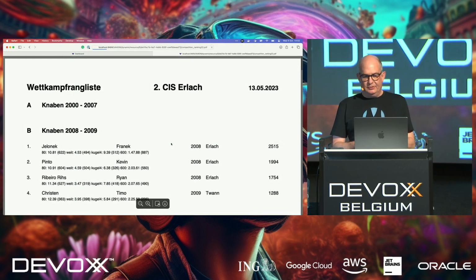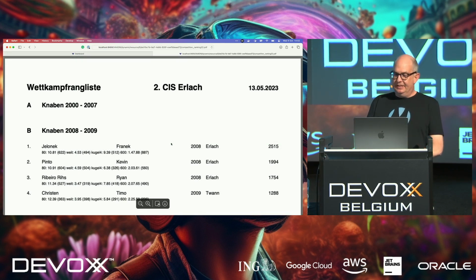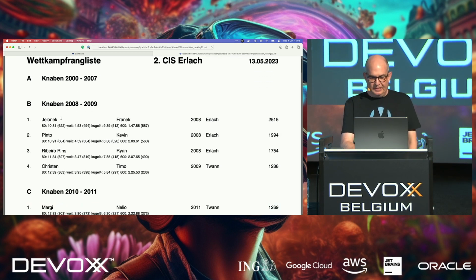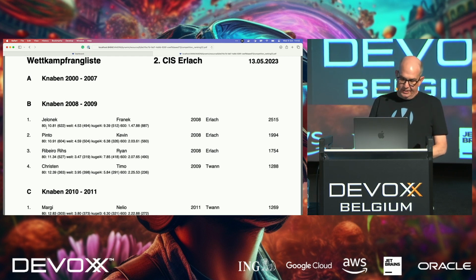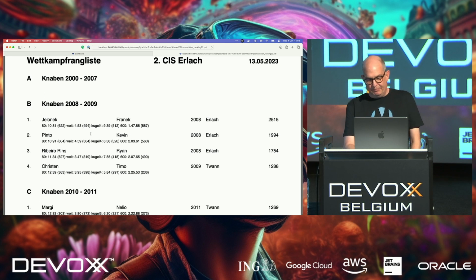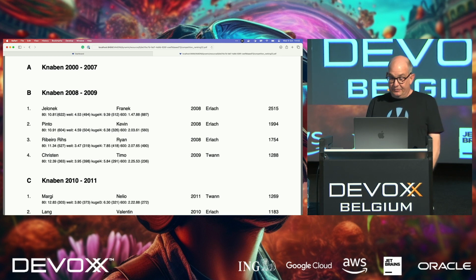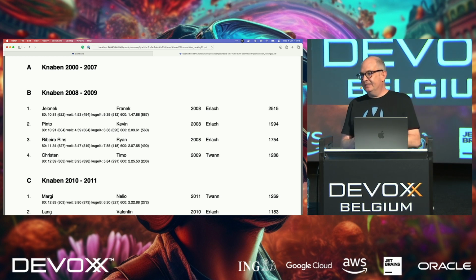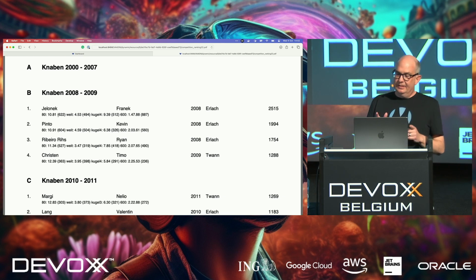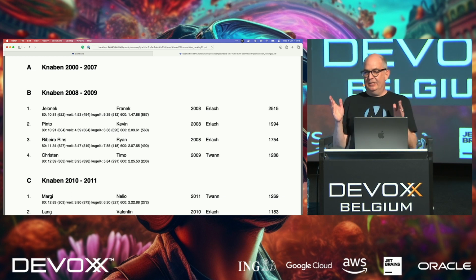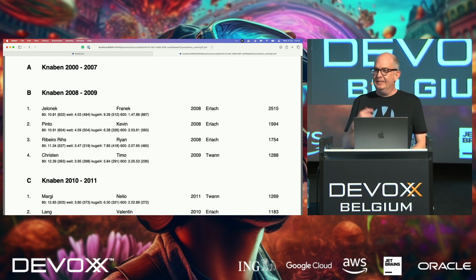So if we have a look at this ranking list here, then we see a typical list. We have some categories here. We have participants. The participant has some events like 80 meters, long jump. It's all written in German because I'm speaking German in Switzerland. And we also have the results, and the number here in the brackets, that's the calculated points. Now, why I'm talking about this ranking list, the interesting thing about it is that it's a tree. Right. And I can say that I just use one SQL query to create the entire ranking list.